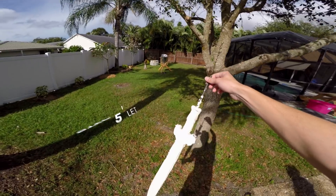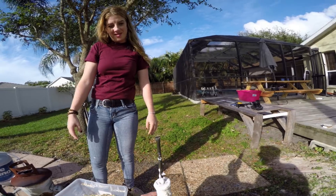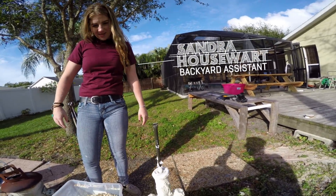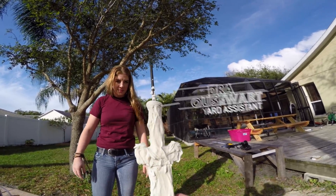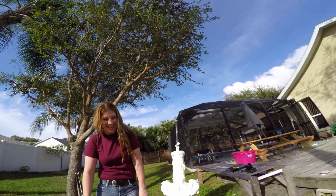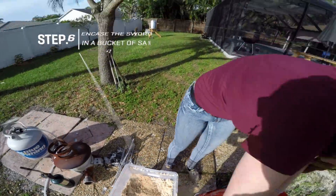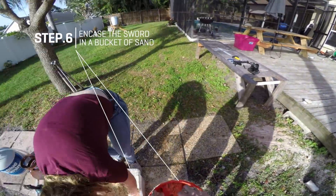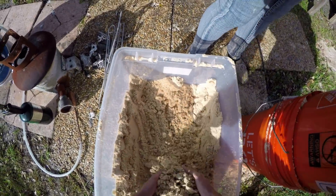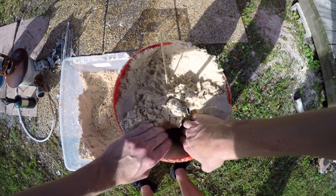I think this is all covered nicely, so let's set it out in the sun to dry for a couple of hours. The plaster mold is mostly dry — still a little moist. It's not going to explode, hopefully, but it might. Let's start filling it up. I mixed motor oil into the sand so it will stay clumpy and kind of hold itself together even if it's not wet.